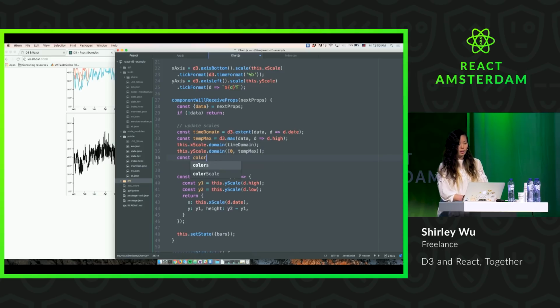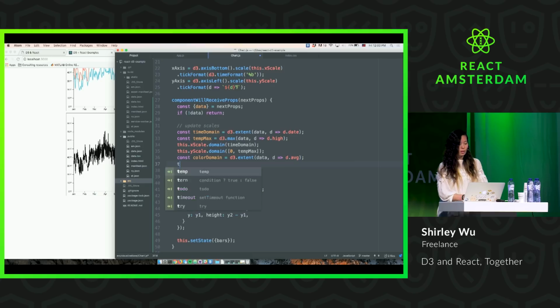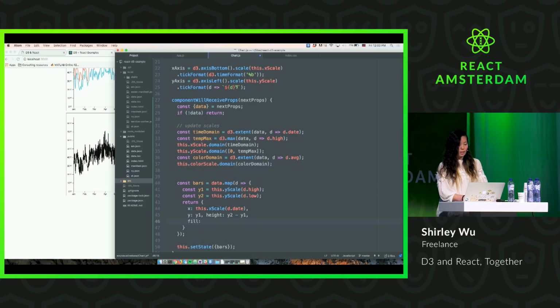Get the average temperature as the domain for the color. This dot color scale, set that as domain. Then use it in the data here. Fill is colors, this dot color scale, and use d dot average.